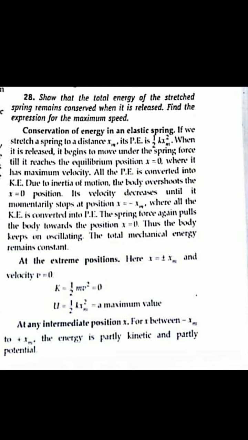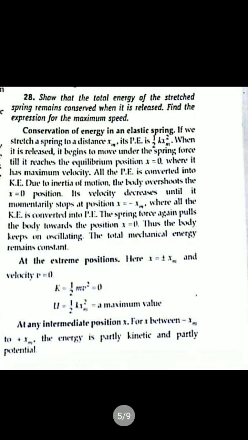Now, conservation of energy in an elastic spring. In this elasticity, the energy will not be conserved as a single value, but at each and every position, the energy will be conserved. At the extreme position, where x equals plus or minus xm, either on the positive x-axis or the negative x-axis, the velocity is 0, so kinetic energy, half mv square, is 0, and u equals a maximum value, half kx square, that is the spring force half kx square.